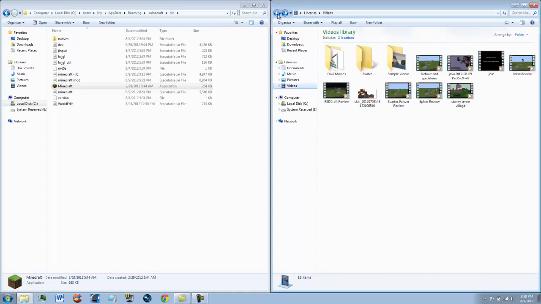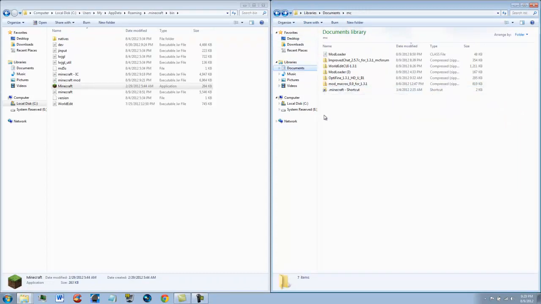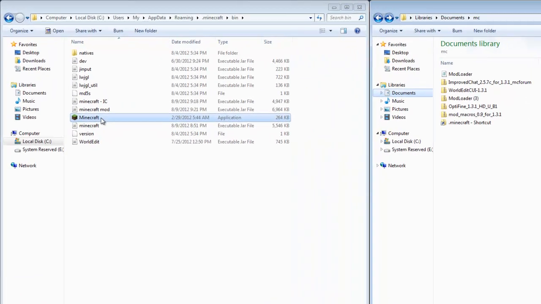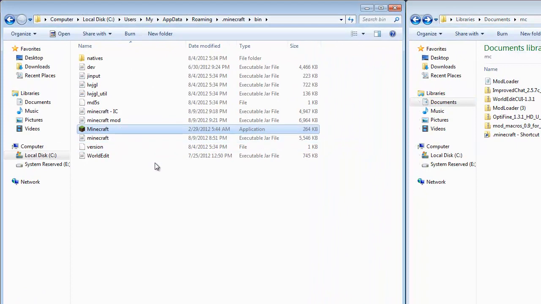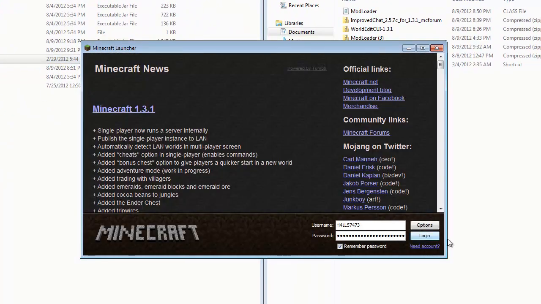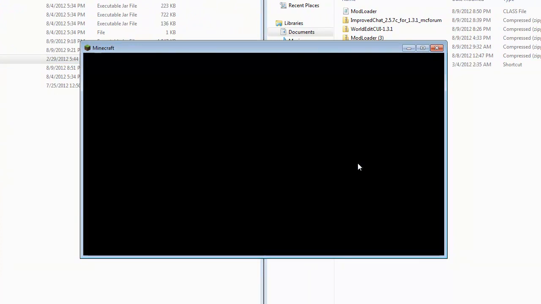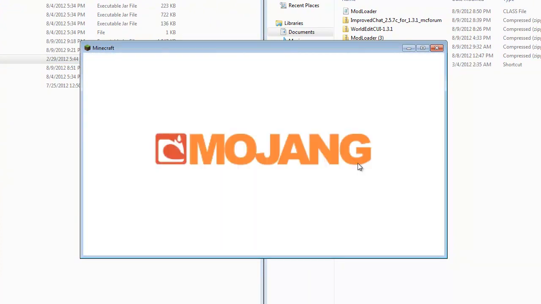Hey guys, I just want to do a little follow-up video on the last video I did, or I guess the last clip. I didn't feel comfortable with leaving you with a not working video. But there was something wrong with the jar that I installed, so I changed back to my original Minecraft jar that has all of these nice mods already installed. I reinstalled everything on them, and we're going to go ahead and run this real quick because I think it might work this time. What I think maybe needed to happen was a restart, but I just got lazy and didn't do it for you. So we're going to try to restart this and see if it works.